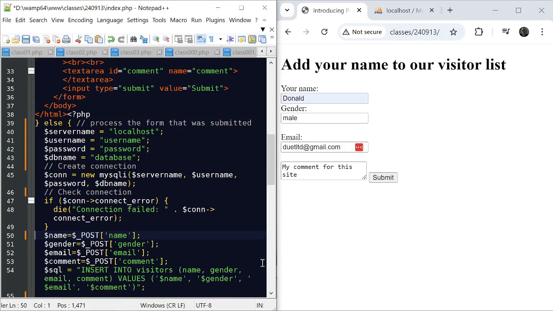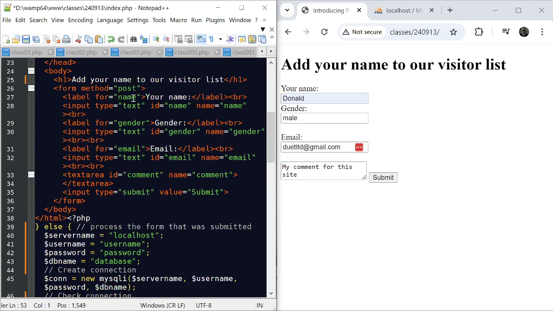then we're going to say from the _POST array, you could look up _POST on php.net and see everything that it does, but it's basically going to take everything from a posted form and have it in there as a named array. So we've got post name, post gender, post email, and post comment, which are the four array pieces of our form up here, which was the method equals post, and we have name, gender, email, and comment.